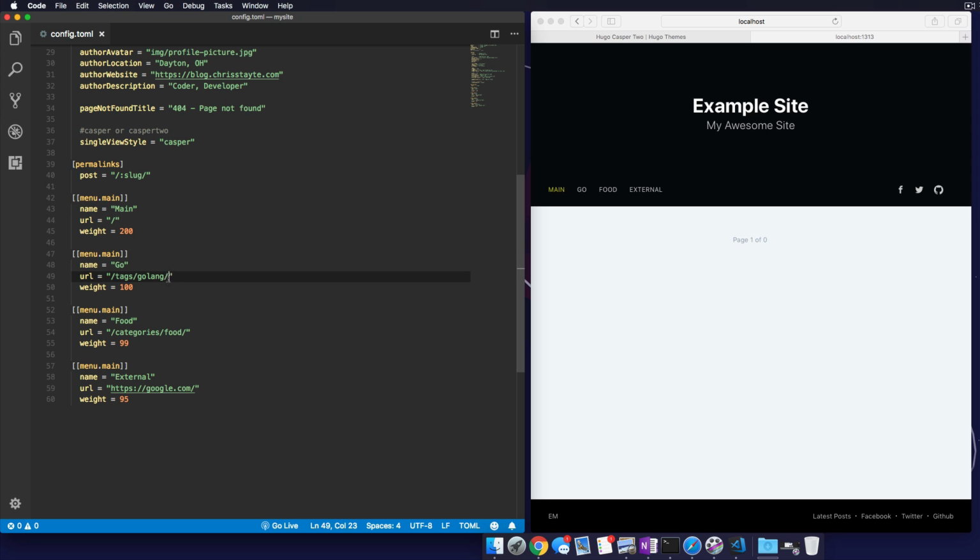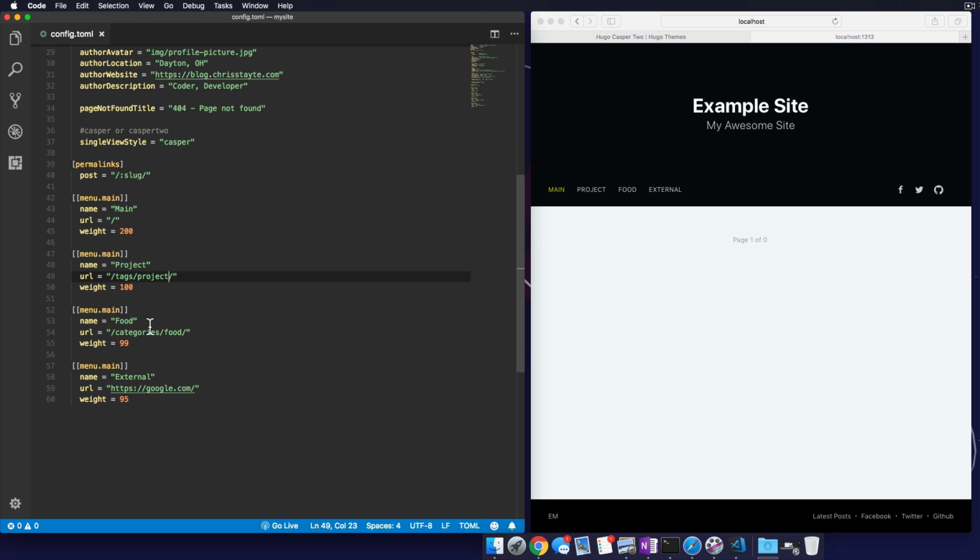Now the next thing I'm going to do is instead of having a go, I'm actually going to put an area called projects, right? Because I want to display my projects. And when it comes to Hugo, you have two things. You have tags and you have categories, and you can use those to your advantage, and we'll figure out which ones are better and why you'd want to use them. But for now, we're going to leave these tags as project.